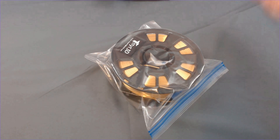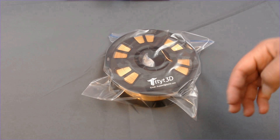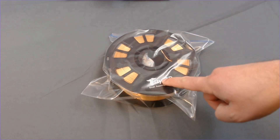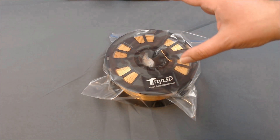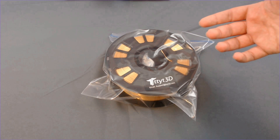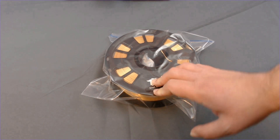You probably already knew that, but I just wanted to throw it out just in case. So there you go — two different options for alternatives to dry box storage that I think are going to be a little more efficient and maybe easier to use. One other note: make sure when you store your filament, you're storing it somewhere out of direct sunlight. You've mostly dealt with the moisture issue, but sunlight will also have an adverse effect on filament, albeit much slower. Keep it secret, keep it safe. Till next time.